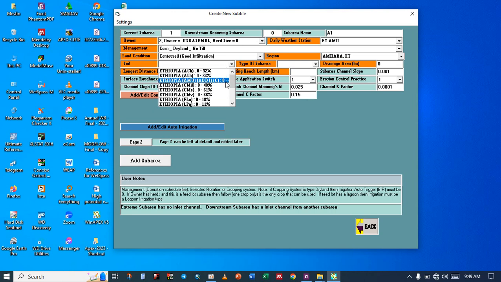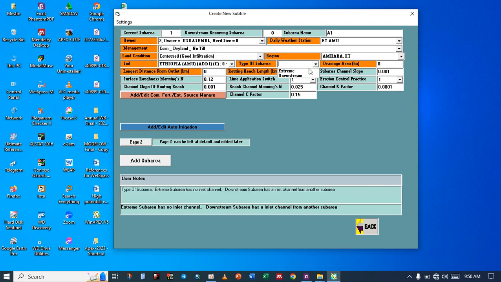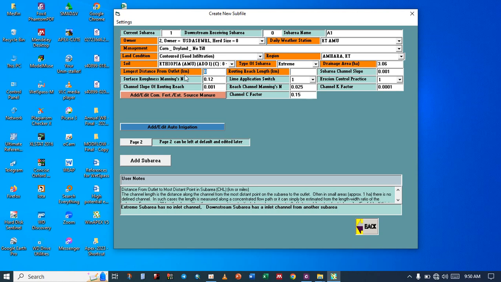And the soil, now I should see my soil in the soil list. This is the one I think. The longest name. Type of survey area extreme. Let's use this 0.06, 0.59, and leave the rest as it is.